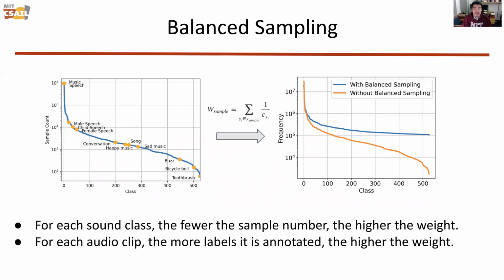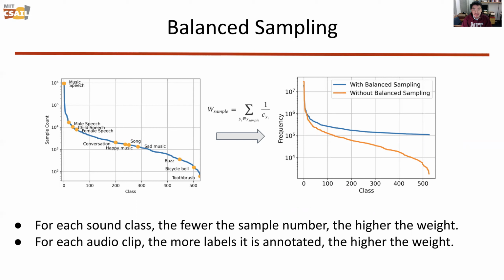Next, let's talk about balance sampling. AudioSet and other audio datasets are generally class imbalanced. So we apply a balance sampling strategy to alleviate this problem. We first count the total sample number of each class and use its reciprocal as the weight of the class.